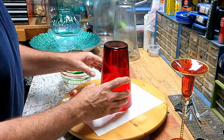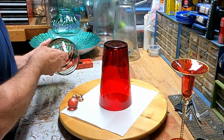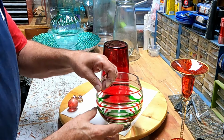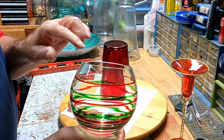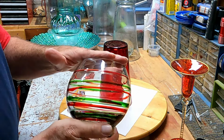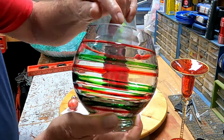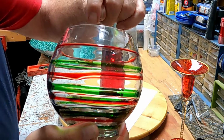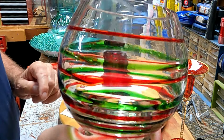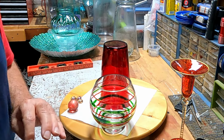All right, let's see. This is actually a fairly heavy piece. But again, they're not all exactly perfect. It's interesting that this was cut in the glass making process and ground down to have a smoother edge, and I can see that in the grinding process they slipped, and so it's got a little blemish there. Could be why it ended up at the thrift shop.